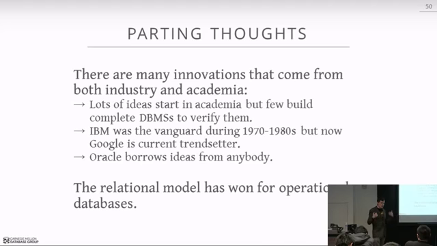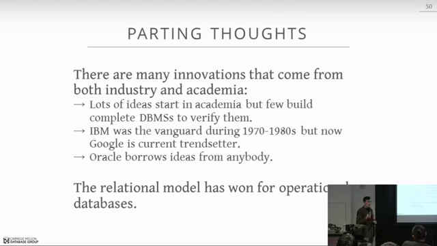You have academic researchers, us here at CMU, doing stuff, but you also have major companies like IBM, Oracle, and Microsoft, and a bunch of little startups with their own little systems as well. All the new ideas are coming from these different sources. Typically, a lot of them come from academia, but since most academics don't build a full system, they just have little prototypes and write the paper, and then some other company will pick it up and use them. But I think we're trying to change that here with our own system.